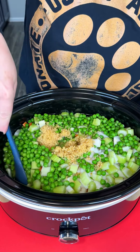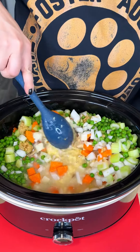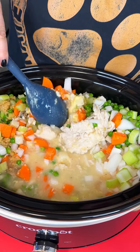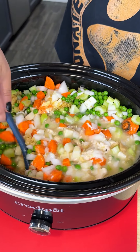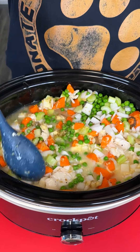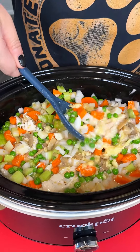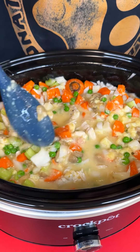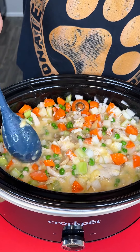Now that we have everything in our crock pot, I'm just going to give this a stir. We want to make sure we break up that condensed soup. I used the family-size condensed soup because this is a large crock pot — you can see all that chicken as well. I just found this shredded chicken on sale at Smith's — they were going to toss it so it was two bucks each. If you want a thicker soup or you're doing this on the stovetop, you can add some flour. But with this low and slow method and that condensed soup, this should come out the exact consistency we're looking for.